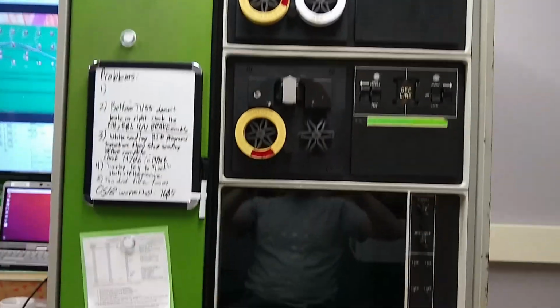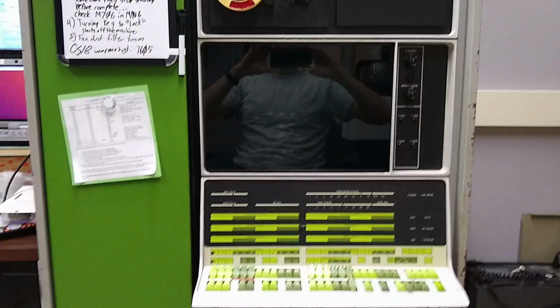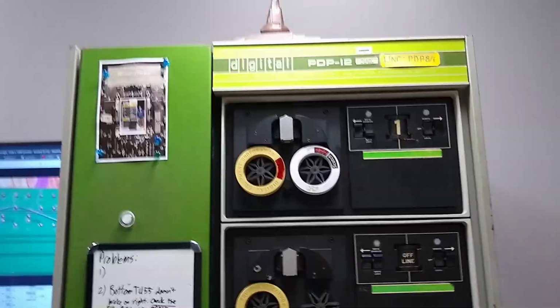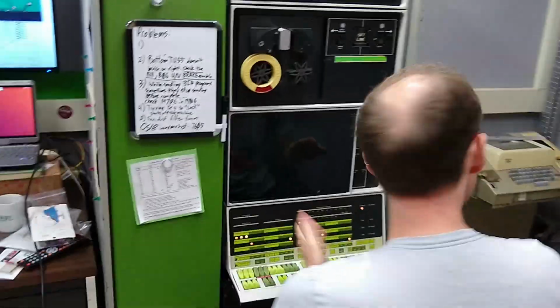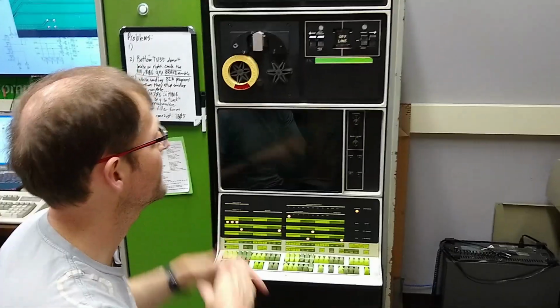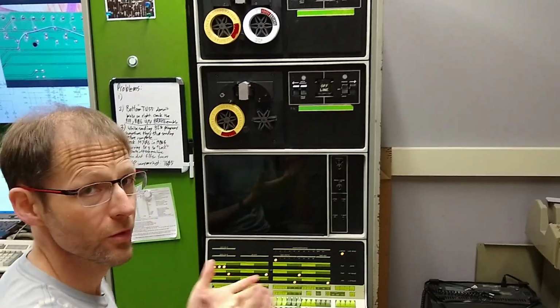So we're going to power on and see if the tape test works or continues to fail in the same way. So let's power this on. Okay. Julian, if you don't mind taking the camera. Sure. Thank you. All right, now, since core memory is persistent, we should be able to just pick up where we left off, and we'll see.